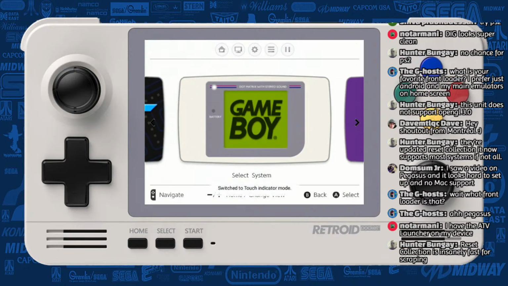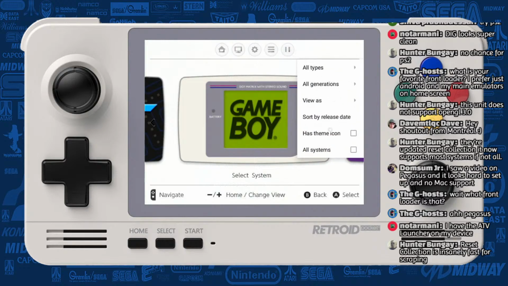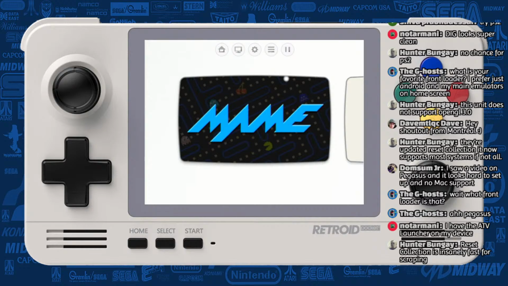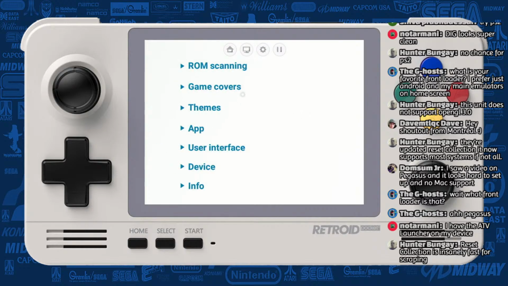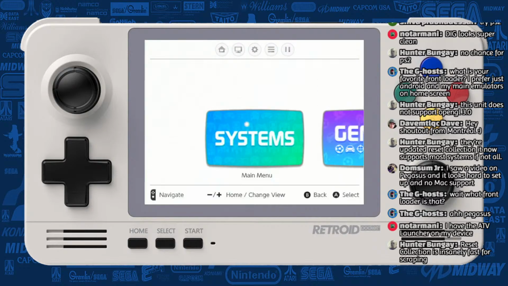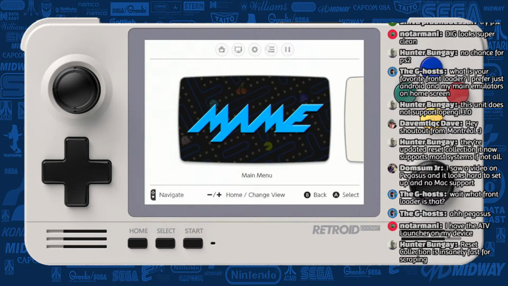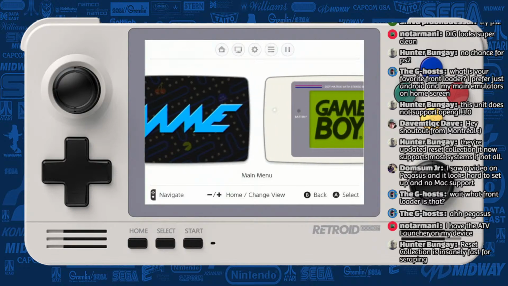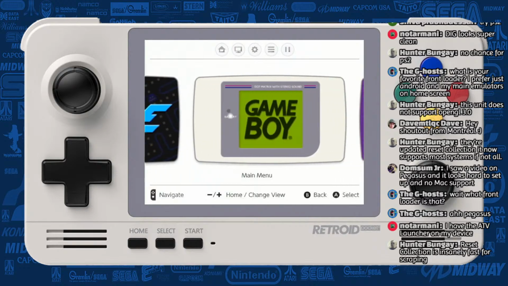Configuring this is pretty easy. You can just click the menu. Not that menu. Where am I? Oh, like go to enter an emulator.